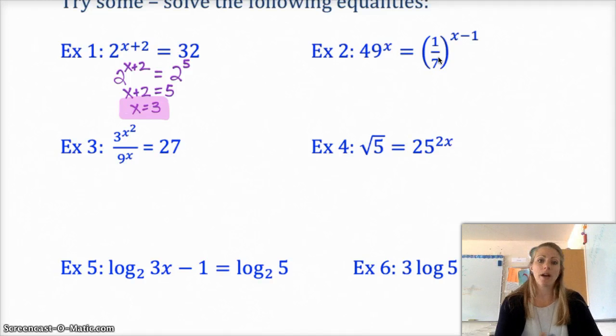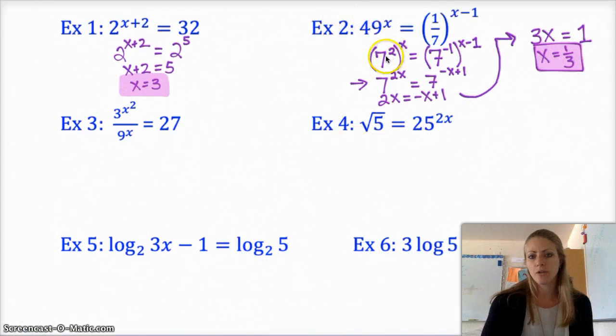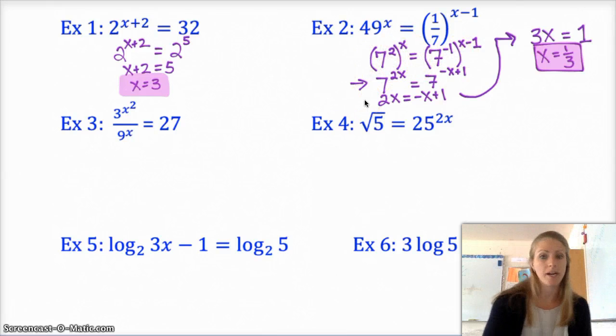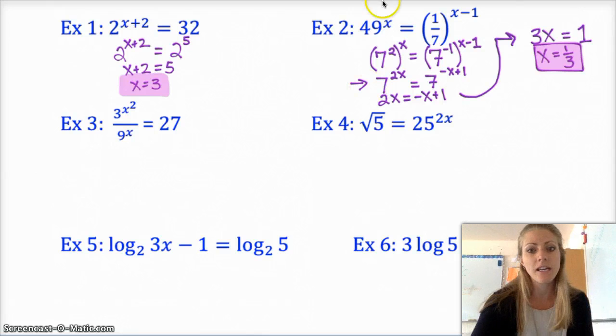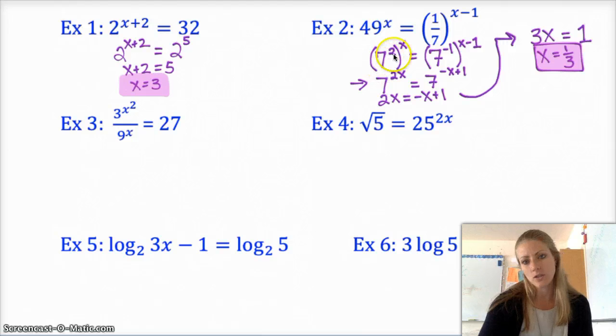So go ahead, try example 2, and even 3, 4, 5, 6. You can try them on your own first. And then I'll take some time explaining the ones that people often get wrong, and I'll have the answers for the rest of them. So for example 2, if you got both to the base of 7, you just have to be careful with your exponent rules, which is why I told you really have to focus on your exponent rules and make sure that you really understand them, because you have to write 49 as 7 squared.